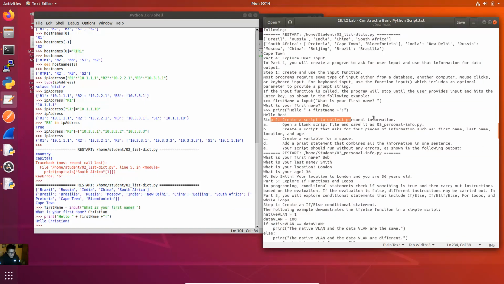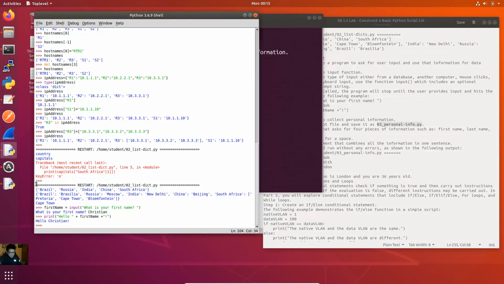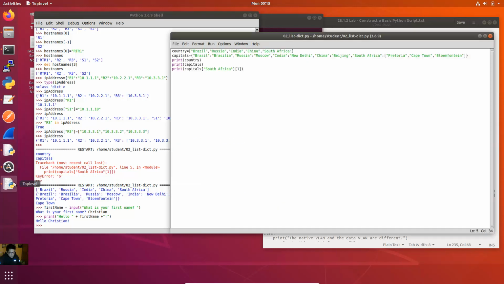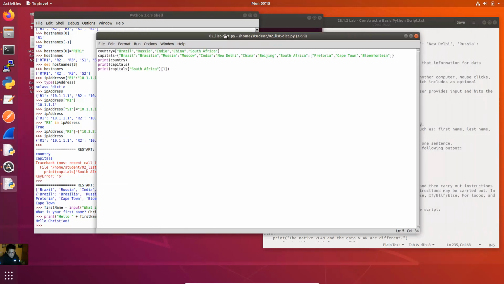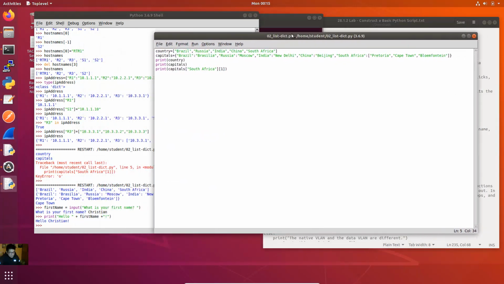Create a script to collect personal information. Okay, open a blank script file and save it with this name. Okay, go to the IDLE editor.